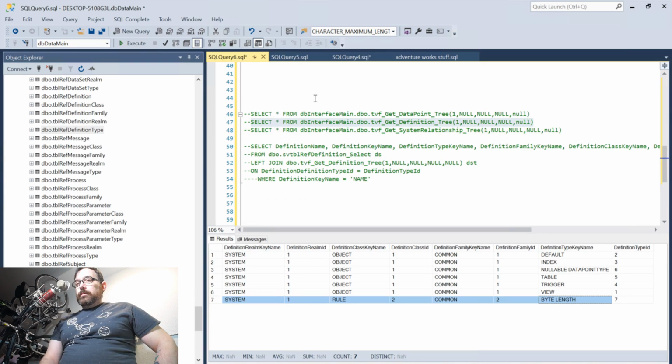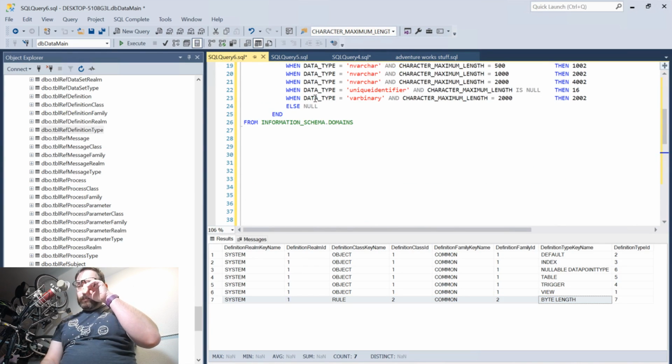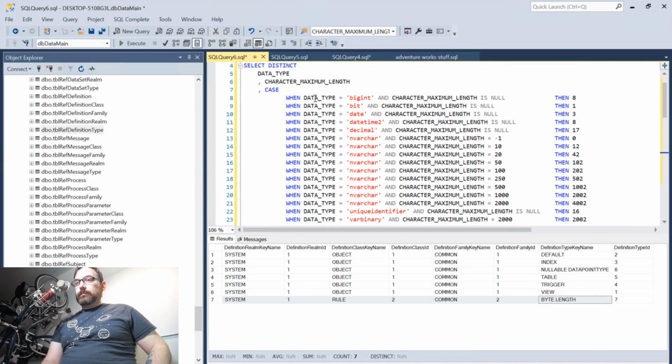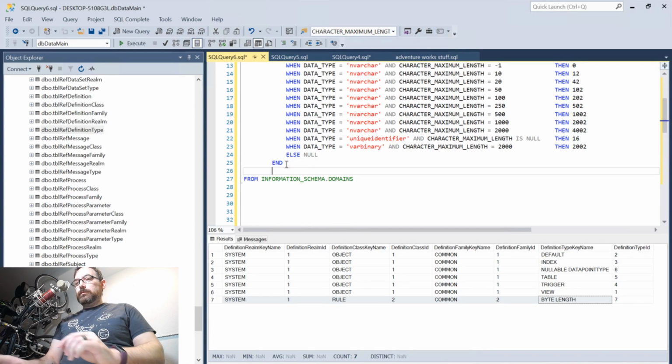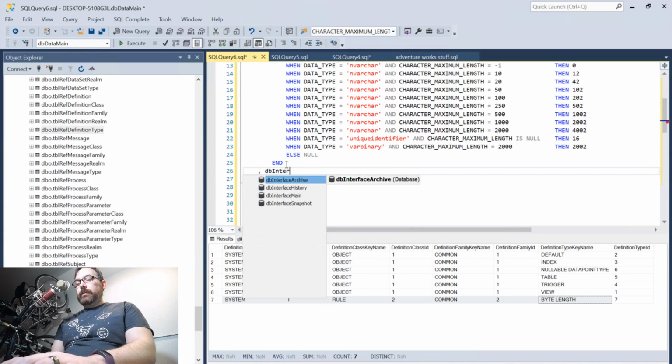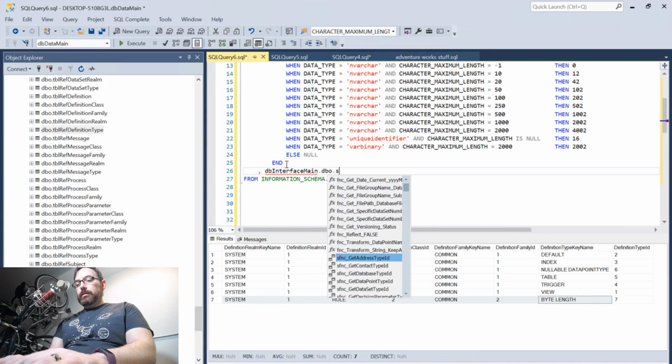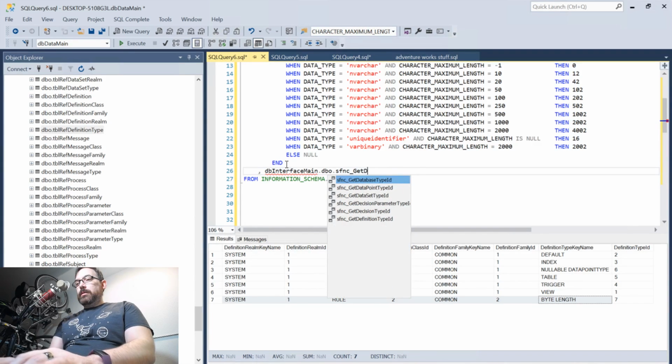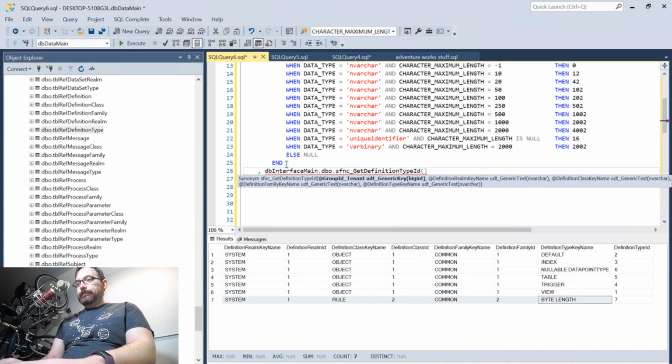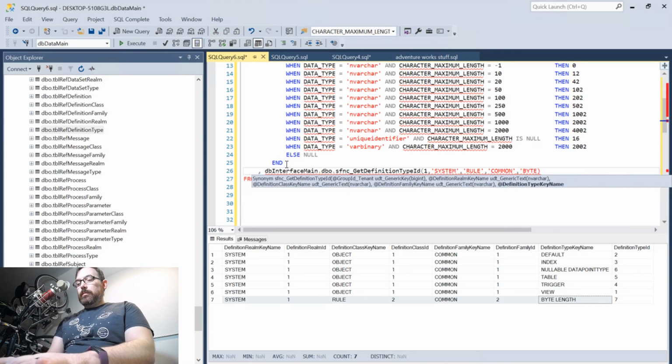DB interface main dot DBO. System rule, common, byte length.